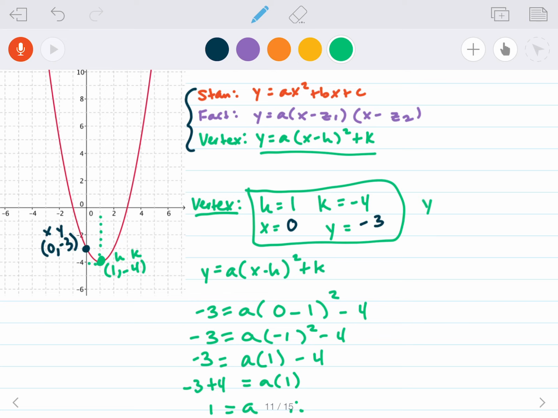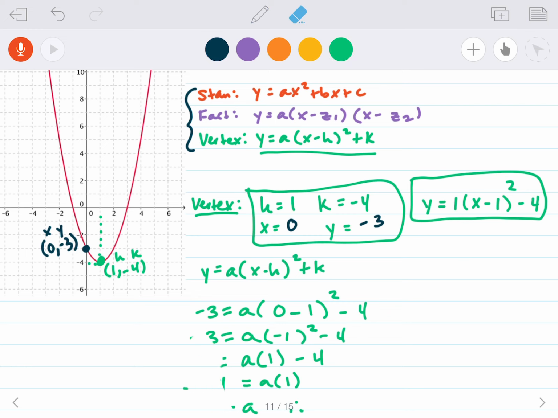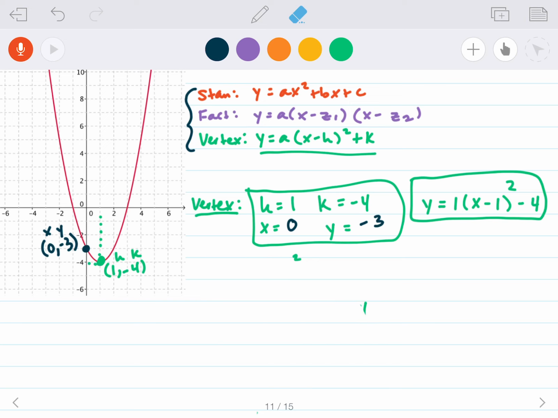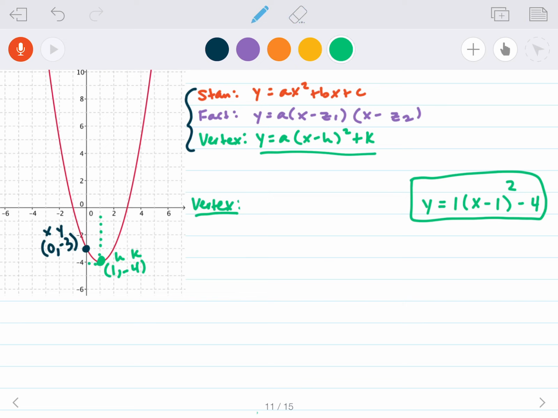My first answer is y equals a times x minus h squared plus k. So this is vertex form. Remember, with all of these forms, you leave x and y alone as inputs and outputs, but we want to plug in numbers for a and b and c and z1 and h and k. The only things we want to leave as variables are x and y. Okay, cool. So we got vertex form. That's awesome. So let's leave it up here. So I'll just rewrite it. We have y equals, and we don't have to write the 1. I'm just going to leave it off in the front for a.